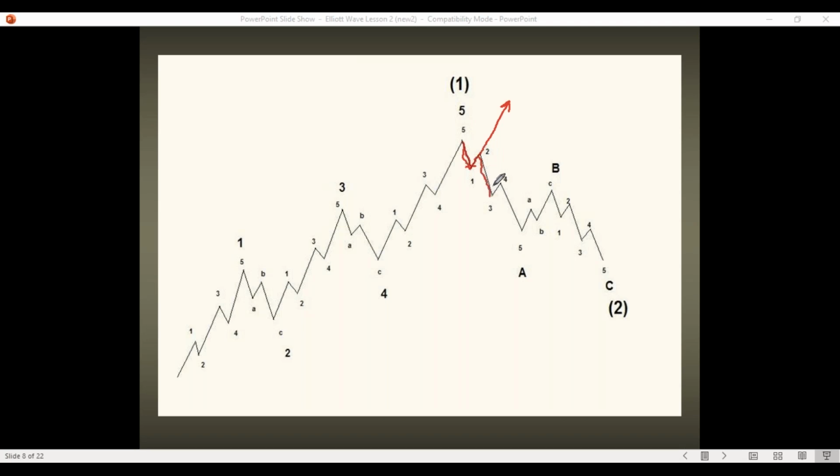And you say, okay, well, it still looks like just a correction. Maybe this is an ABC pattern right here, and we're going to go right back up again. You buy a bunch right here, it goes up a little bit, and then it drops, and you lose money. And so in each of these phases, you have that hope that it's going to go back up, and then you lose money. You hope it's going to go back up and lose money, and so your mood starts to shift from hope to, when you get down to the bottom here, you're out of money, you're broke, maybe you're in debt now, and when you're really at the bottom, you've just lost all that hope.